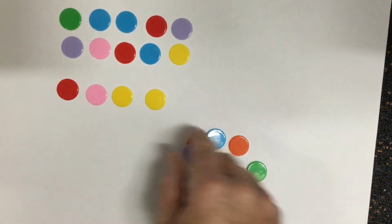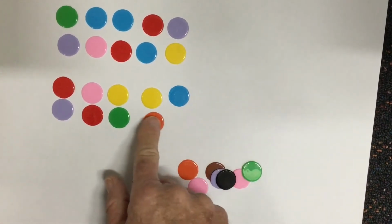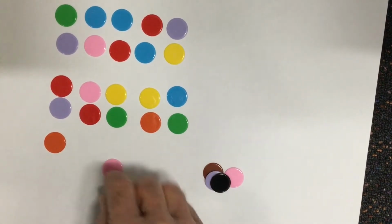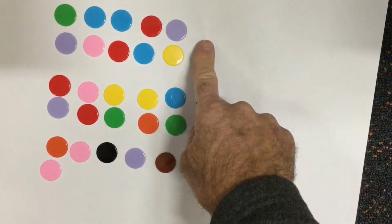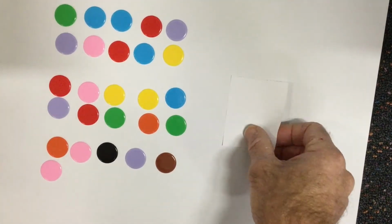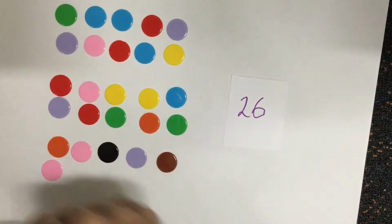Just leave a little gap between my next 10 so I don't get confused. 1, 2, 3, 4, 5, and I'll start another row for my next 10, just so it resembles a 10 frame as much as possible. And 3, so I've got 2 lots of 10, so that's 10, 20. I didn't have to count all of them because I know that when I've got 2 complete sets, I've got 20. 21, 22, 23, 24, 25, and I'll start another row. So now I've got 10, 20, 25, 26. What I'm going to do is write that number on a piece of paper, just like this, 26.